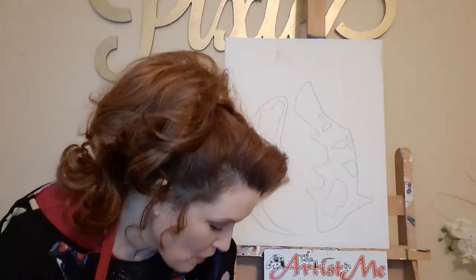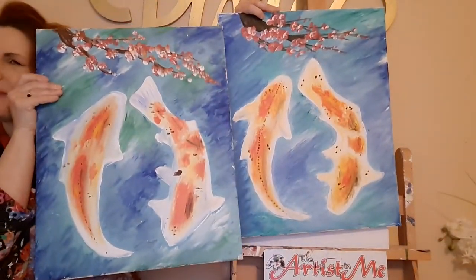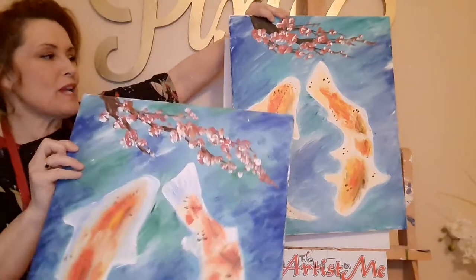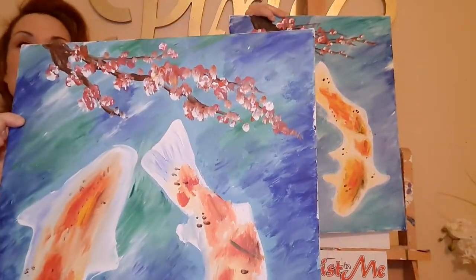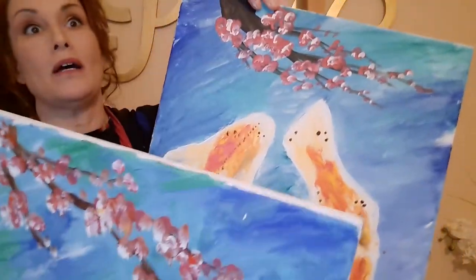If I show you up close, I did two different ones. One I did one time and one I did another time. They're similar, right? But they're not the same. Like this one, I put more blue in it. This one, when I did the background, I was softer with my paintbrush. This one, I can see more scribbles, but I like both of them. This one doesn't have very much orange in it, and this one's way more orange. Which one do I like better? I don't know, right? So it will come out how it comes out.